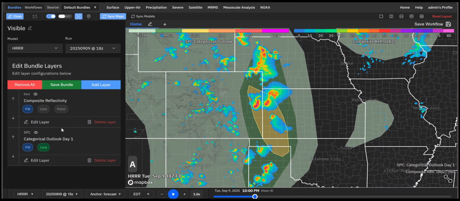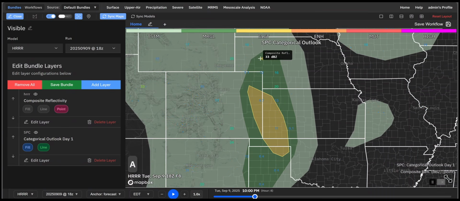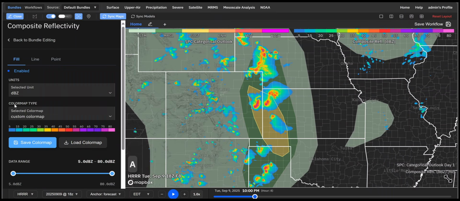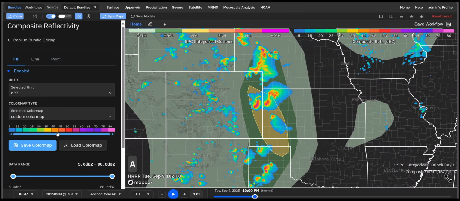Again, we're able to edit the layers beyond just what we're seeing. We could edit the layers down to the color map or down to the ranges. The first thing that we could do is change, we have fill, line, or point. We'll keep it at fill, but if we wanted to, we could add point data, and let's disable fill, and we could see that the reflectivity data is now showing in data points instead of a fill, but we'll keep point on there. If we want to edit things such as the color map, we could come here, click edit layer, and we're met with all of these different customizations.